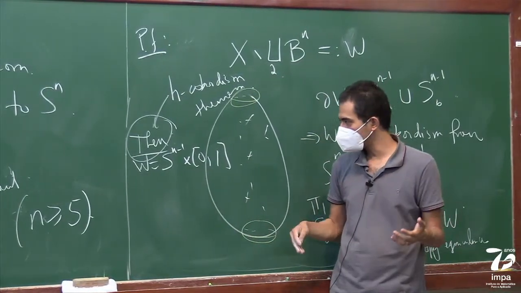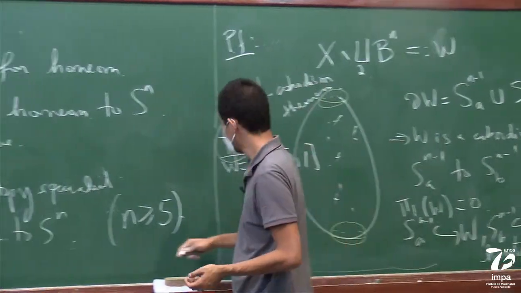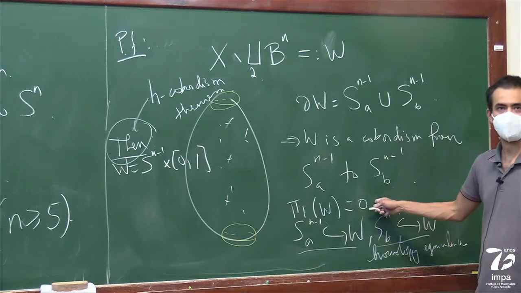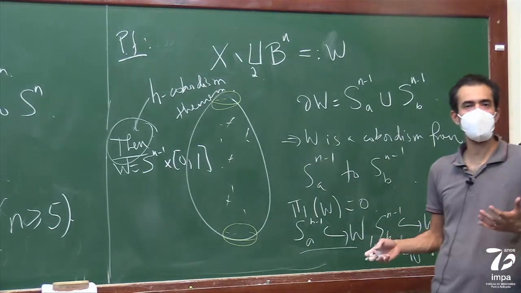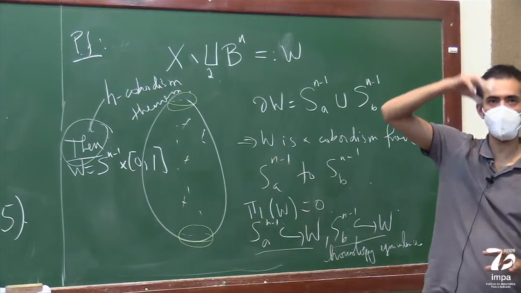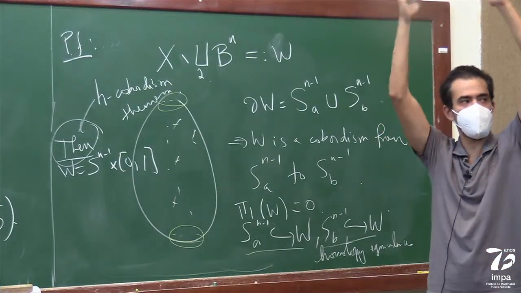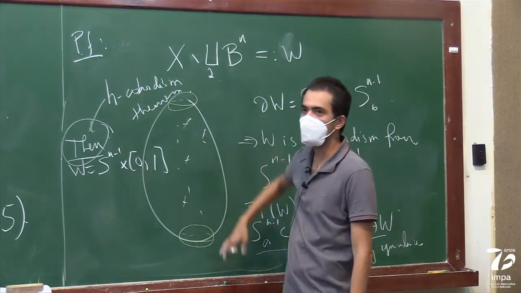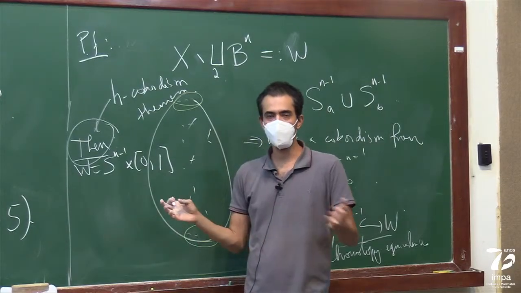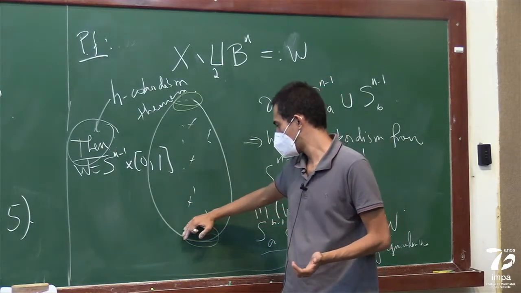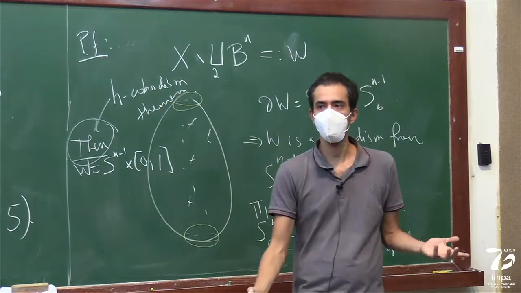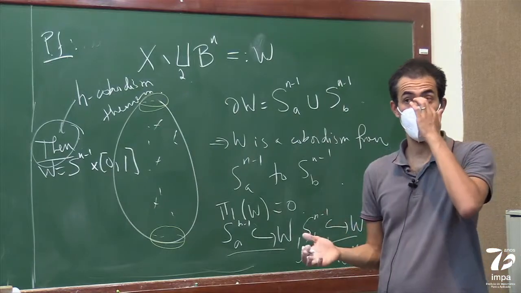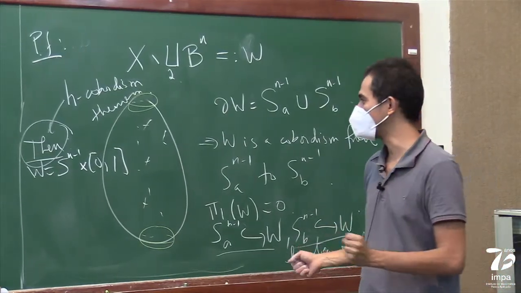So basically, you can prove that you can always cancel everything if you assume this condition of the two inclusions being homotopy equivalences, and pi 1 equals 0. It's a long story, and you might have to create new critical points so that you can cancel, and then you keep going. And with these conditions, you can conclude that at the end, you find a Morse function with no critical points. So a Morse function with no critical points, with one boundary at the bottom and one boundary at the top, has to be a product. No critical points, you have this diffeomorphism. Okay, so this is a very short version of the H-cobordism theorem.